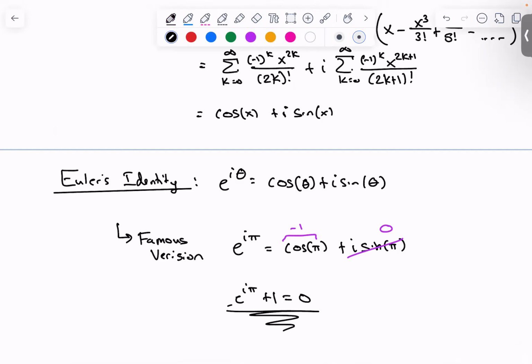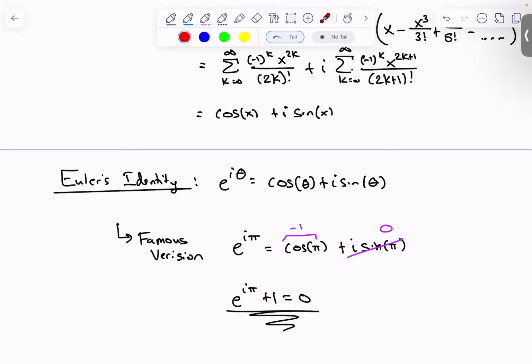That is one of the most famous equations in all of mathematics. And the reason for it, if you've ever heard a mathematician gush about it, realize this involves the most infamous complex number of all time, i. It involves two of the most important irrational numbers, e and pi. It contains the multiplicative identity, 1, and the additive identity, 0. It has so many of the core elements of all of mathematics. So I think this is pretty freaking nifty.